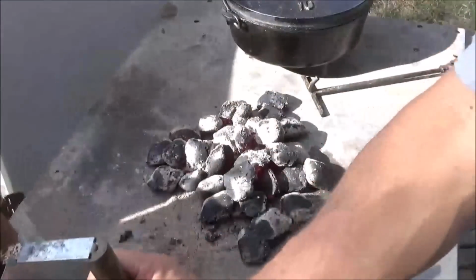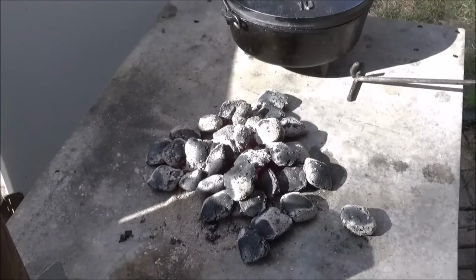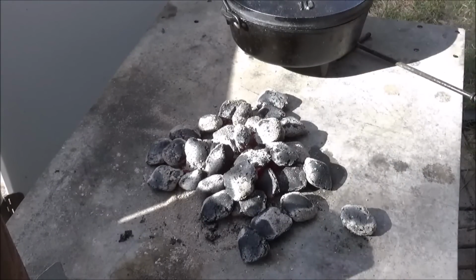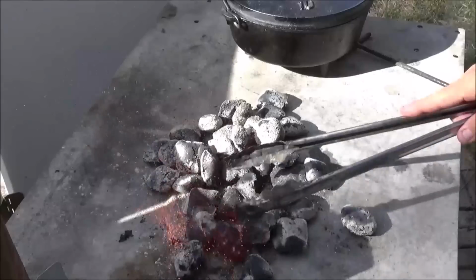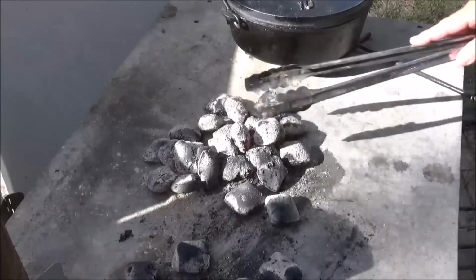I don't know what the weather's like where you guys are today. It's December 30th, and I'm out here in shorts and a t-shirt. And this fire is hot. But I'm sure in a lot of other places in the country, you could appreciate a warm fire right now.